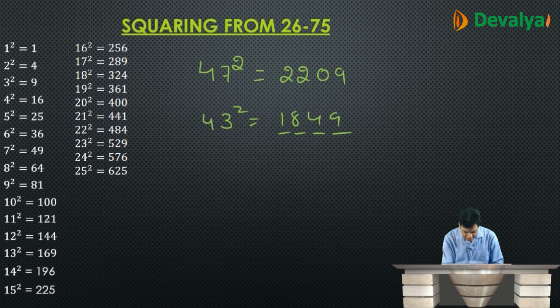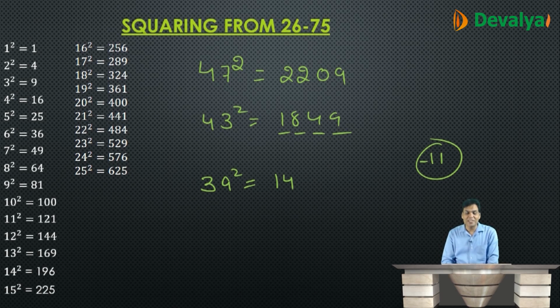Let's go to the next part. I am going to calculate the square of 39. Students, here a problem is going to be generated. I am going to tell you what exactly the problem is. When I calculate the square of 39, in the very first step, I subtract 39 from 50, which gives 11. So my difference is negative 11. I subtract this negative 11 from 25, and the answer is 14.